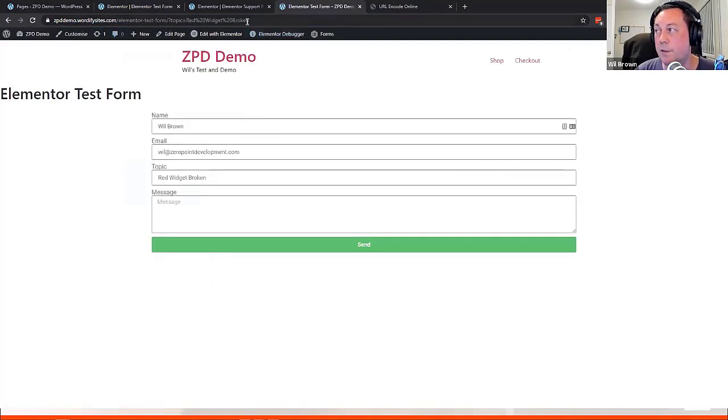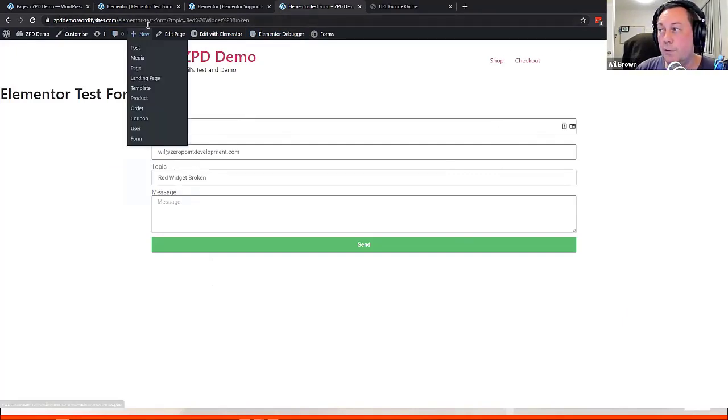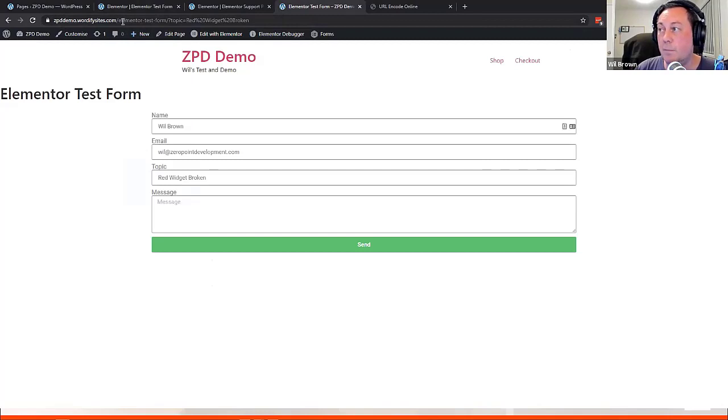At the top, you probably can't see it very well, but we've got the URL to the form, which is the site name, and then Elementor-test-form, which is the name of the form, and then the question mark, and then topic, which is a key, and then this squiggly stuff: red, and then %20 widget, %20 and broken.